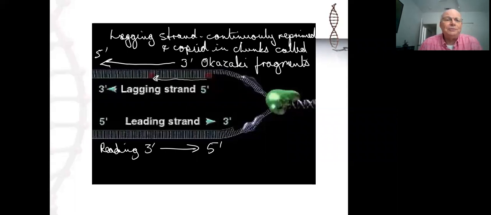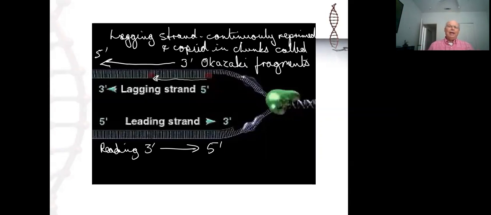But that still doesn't finish the process, because there's always going to be a gap between this fragment and this fragment, because the DNA polymerases simply can't fill that gap. Remember, again, they can only add nucleotides to 3' ends. They can't fill gaps. So fortunately, there is a third enzyme called DNA ligase, and this is detailed here in the animation, that can fill in the gaps.